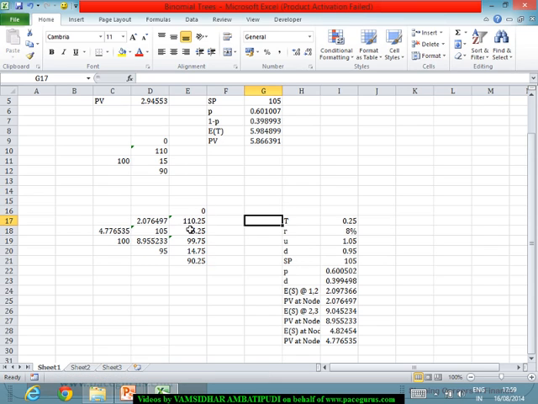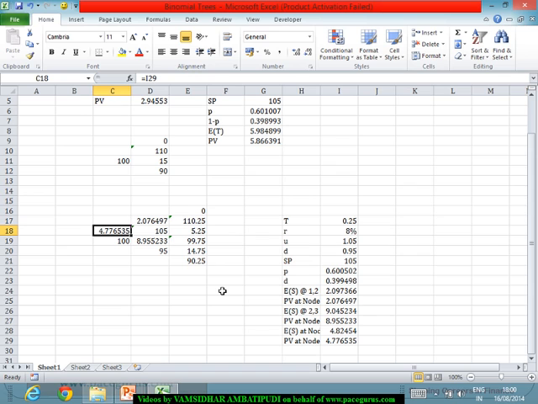Now using the same logic again, at each of the nodes I am evaluating the value, and finally it has come out that the price of the put option with a strike price of 105, if I am assuming a 5% increase in the price for every 1.5 months, instead of talking about a 10% increase in the price at the end of 3 months, I have assumed a 5% increase in the price at the end of 1.5 months, I am getting that the value of this put option is going to be 4.77.